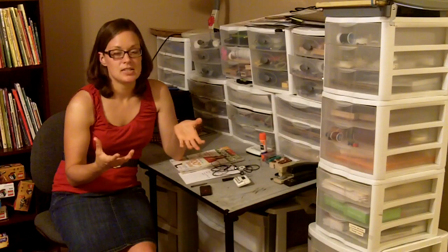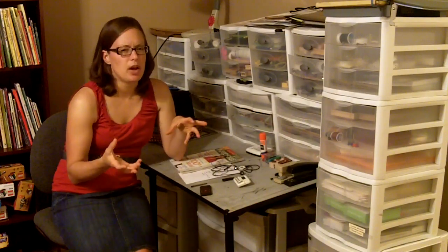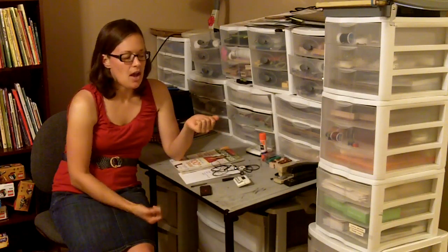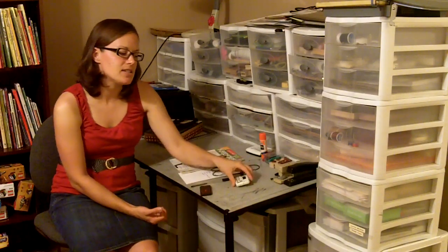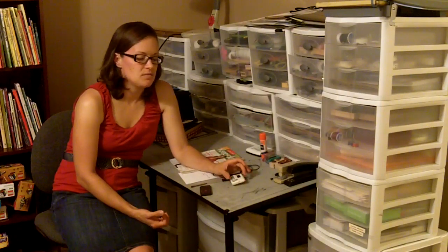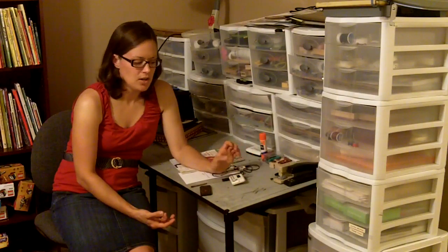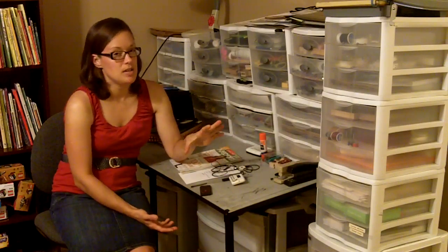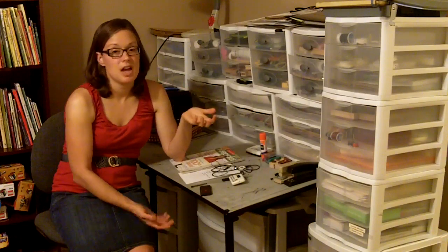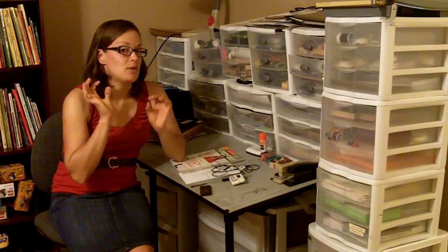It keeps the ideas flowing so that when I sit down, I already have some ideas. I actually keep lists of layout ideas that I want to do, so that when I need to sit down and do it, I don't have to think of something necessarily. Those are kind of inspiration ideas. The main one to get me started is my timer — if I'm feeling the perfectionism of not wanting to start, I'll grab my timer. That would be my number one tip: set it for 15 minutes and just do what you can. Move on to something else. Sometimes it just gets the ball rolling and if you have time, great, you can keep going. If you don't have time, you have permission to stop.